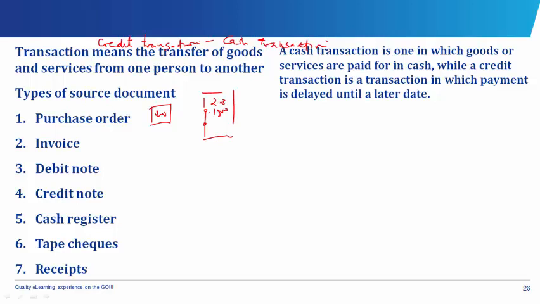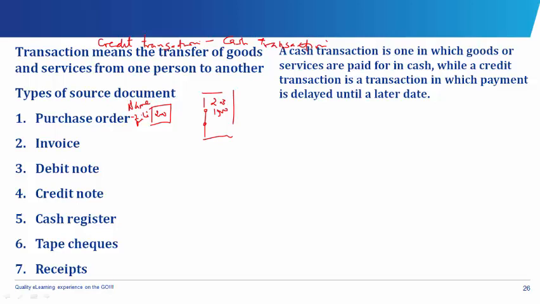So a purchase order is just an order to state that a purchase should be made sometime in the future. It states clearly the biodata of the person to make the purchase, like I explained before: the address of the person, the name of the buyer, the quantity he wants to buy, and the delivery dates. So it's more like just an order, but no purchase has been made at the moment.